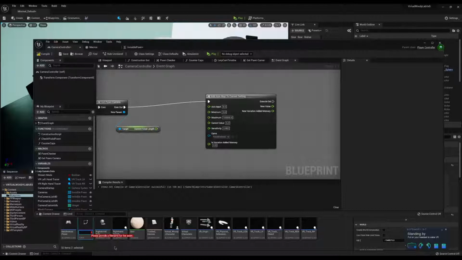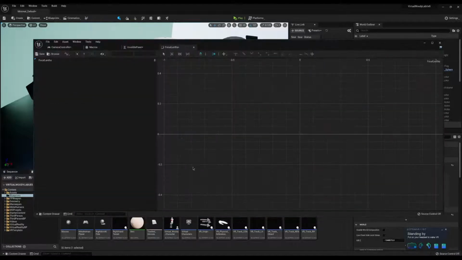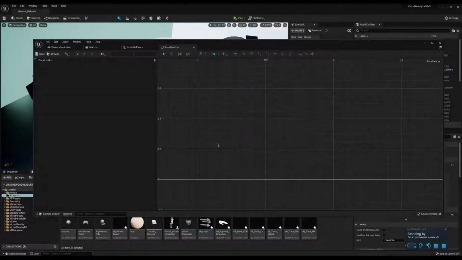I think the widest I want to get is 12 millimeters, although fisheye 8 millimeter might be interesting. Focal lengths, we'll call this. What do we call the last one? Focus distance, focal lengths. I should probably be naming these with a scheme, like C underscore focal lengths.